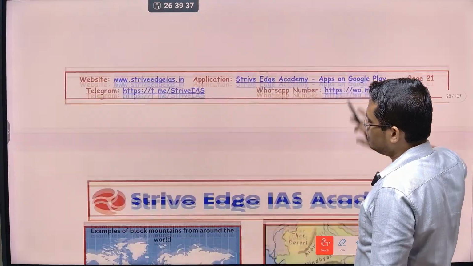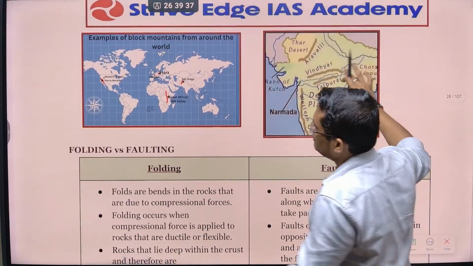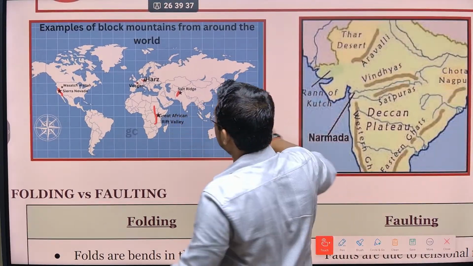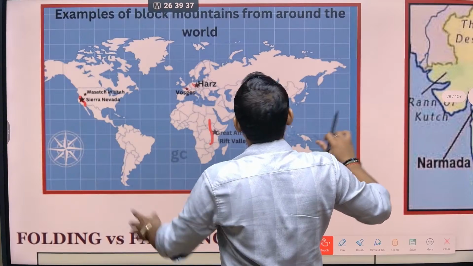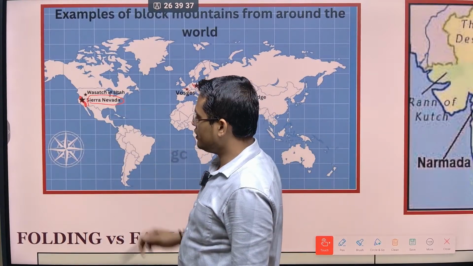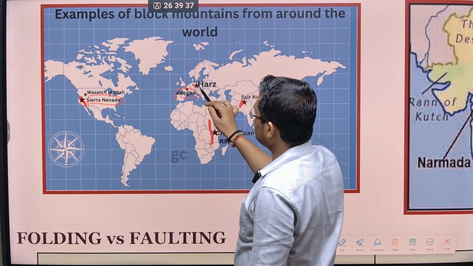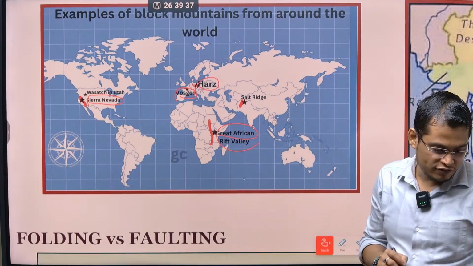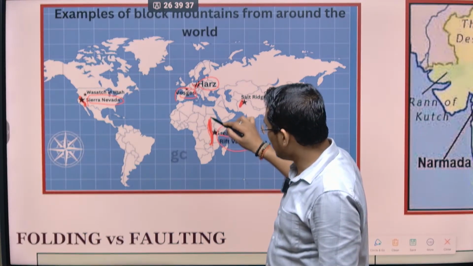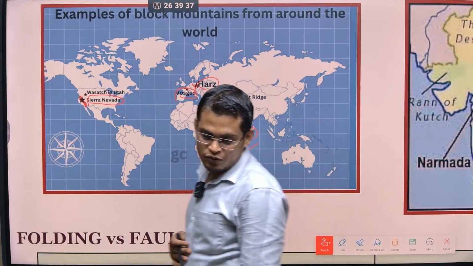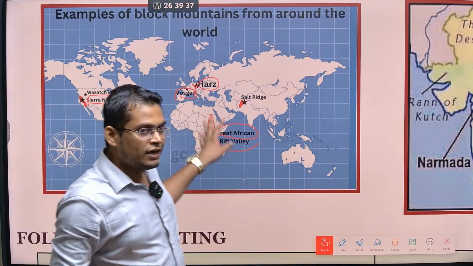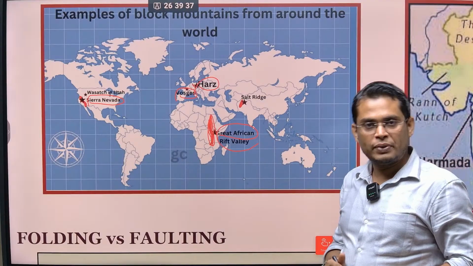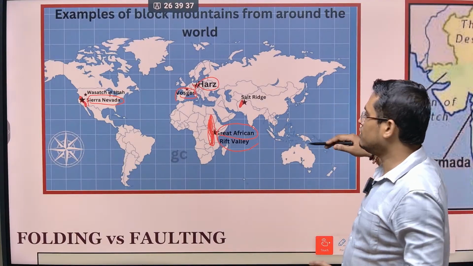So let's see all that whatever I have discussed here. You can see examples of block mountains. First one is Sierra Nevada, it is in USA, California. You can see here it is the Sierra Nevada. I have already mapped it for you. Vosges, Germany, Harz mountain. The next is the Great African Rift Valley. This is a classic example of faulting. You can see it here, even available in Google Earth also. I am really sorry I am not able to show you all these things. So please read properly. Tomorrow after the class starts, I will do all this mapping and show you how you are going to do that in Google Earth.